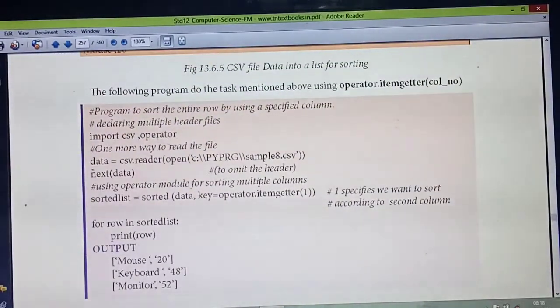Listen carefully. What's the first thing? Import csv. To sort more than one column, you need to use a command called which one? Itemgetter. To include itemgetter, last year you studied in C++, isn't it?